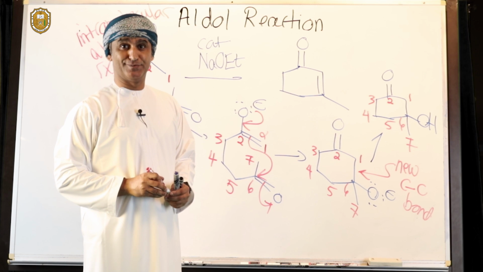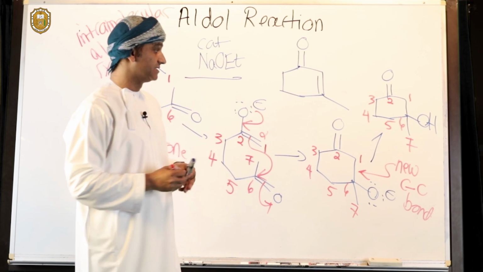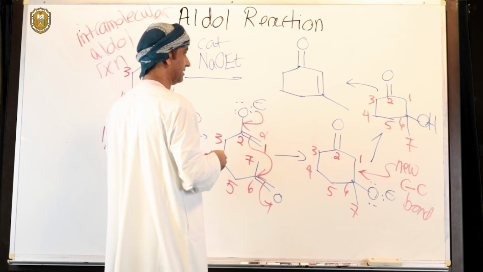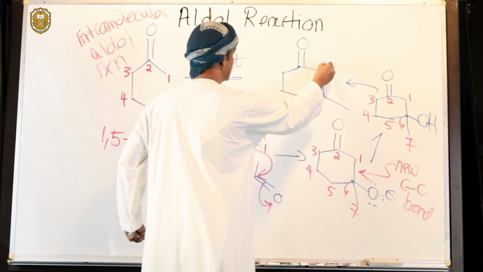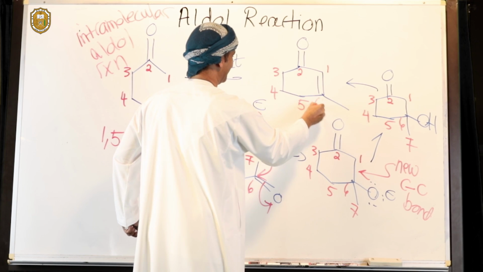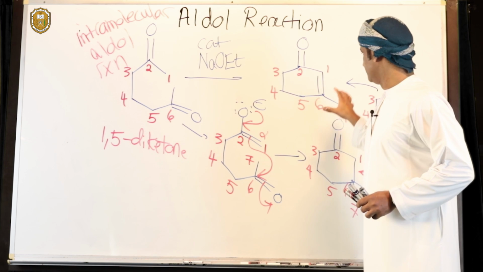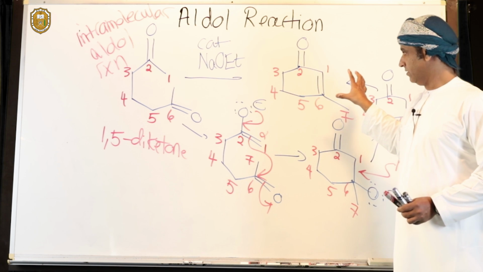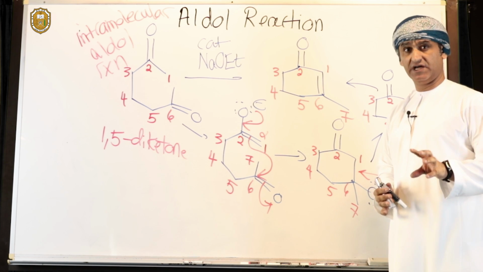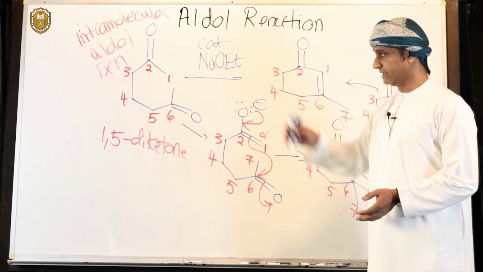This beta-hydroxycarbonyl compound will undergo elimination under the catalytic base conditions to give the final alpha, beta-unsaturated carbonyl compound. Okay, so these are the numbers again. 1, 2, 3, 4, 5, 6, 7. So it's an enone of ring size 6. When we get a ring size of 6, that's because a 1,5-diketone is reacted in this case with catalytic base.